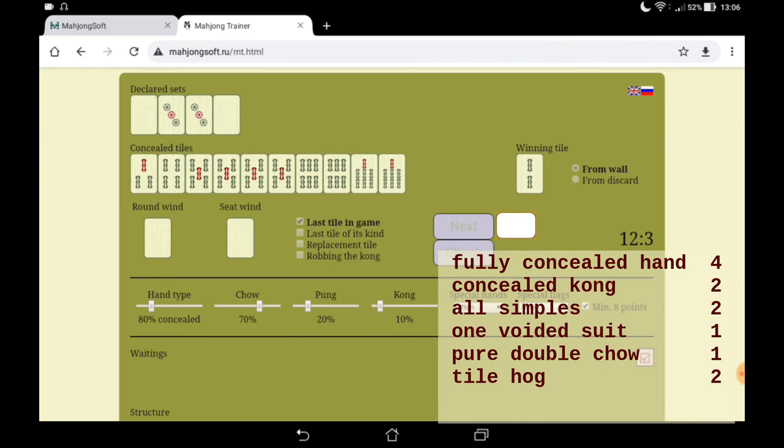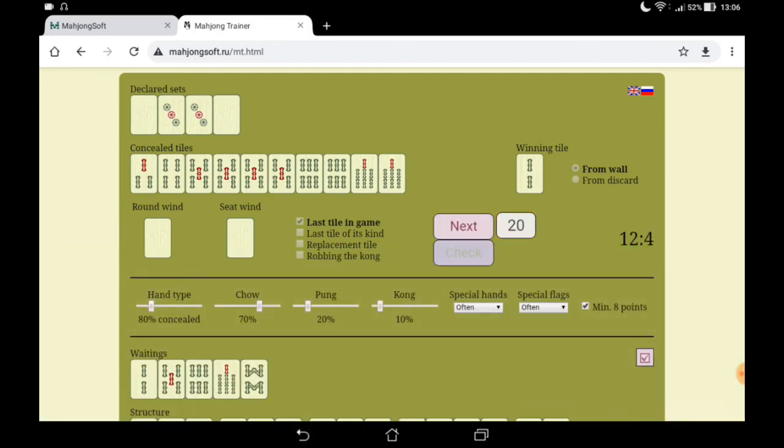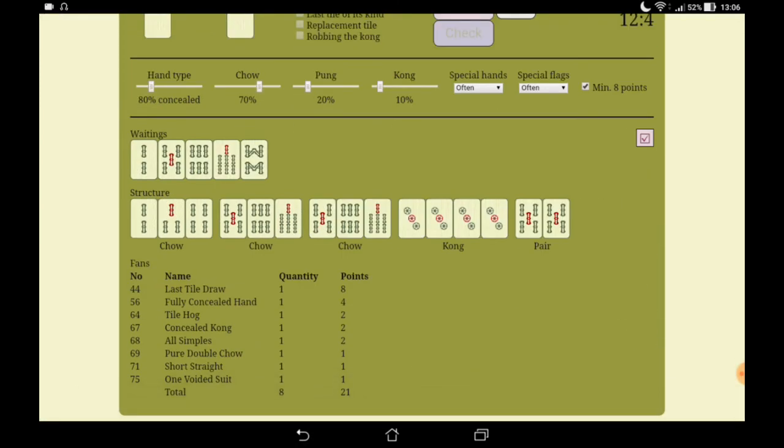Fully concealed hand, 4 points. Concealed kong, 6 points. All simples, 8 points. Voided suit, 9 points. Pure double chow, 10 points, and tile hog, 12 points, and last tile in game, another 8, so it will be 20 points. No, short straight, I forgot.